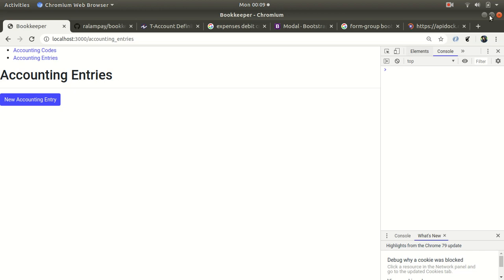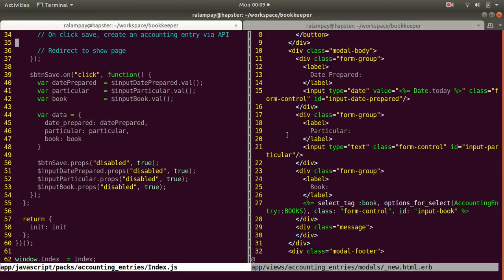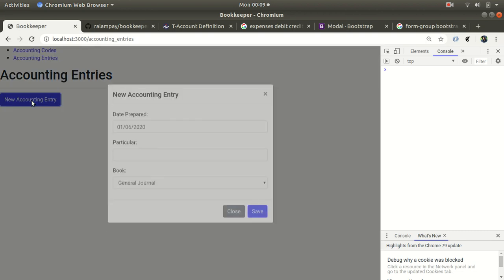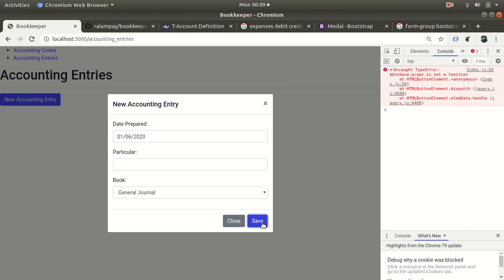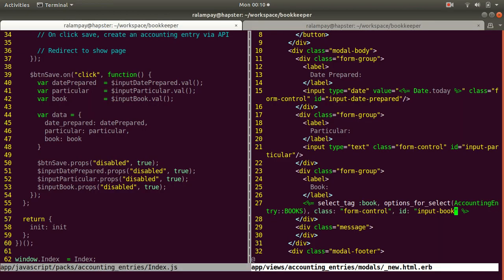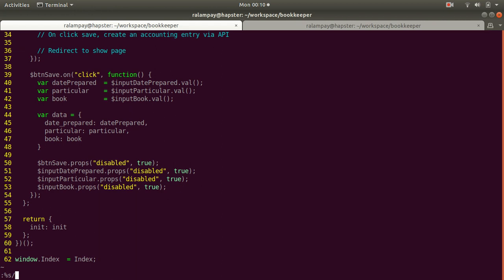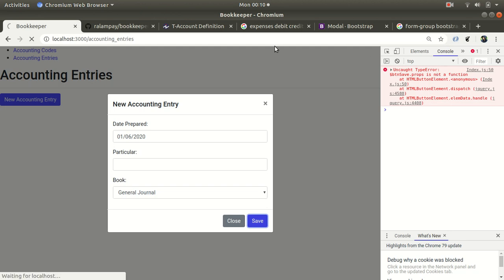Okay, this site is still not loading. I already figured out the select. Remember the select, so we can actually close that. All right. So if you click save, whoops. Let's see. Props is not a function, so I believe it's just prop with a single s, without any s rather. So props. I can just substitute that. Recompiles again.